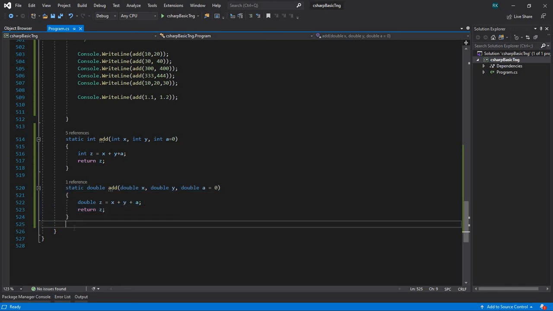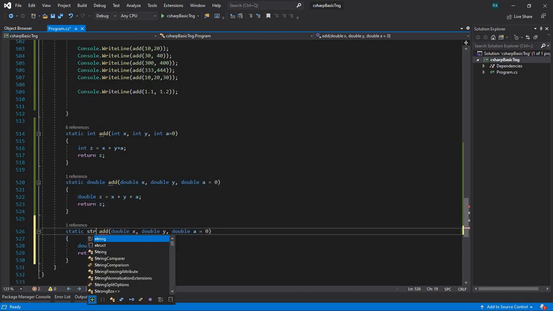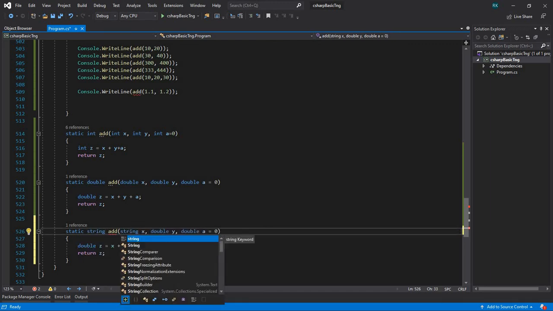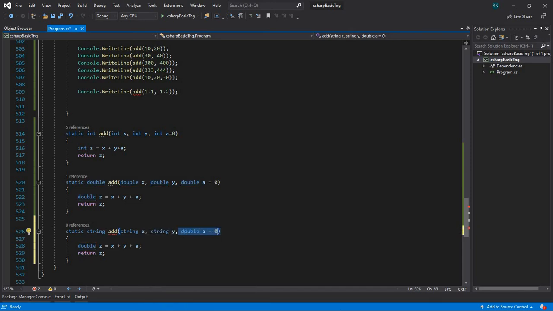What if we were to add two strings? Same again, I'm going to change the return type from double to string, and I am not going to have the third argument.